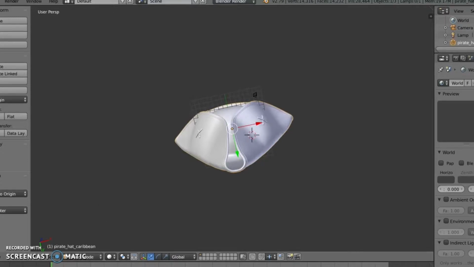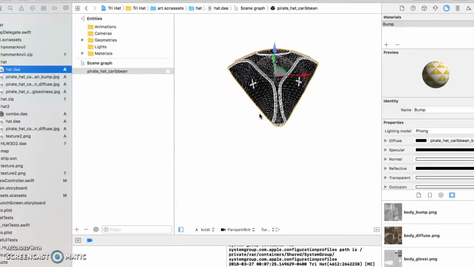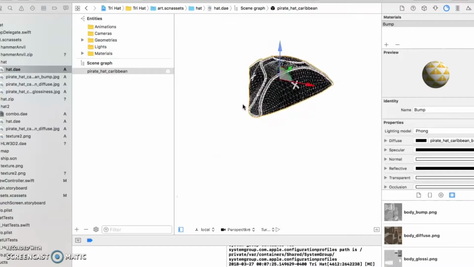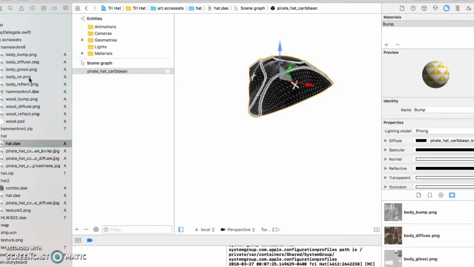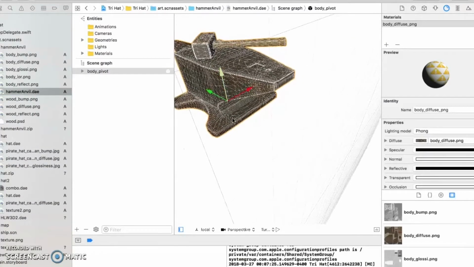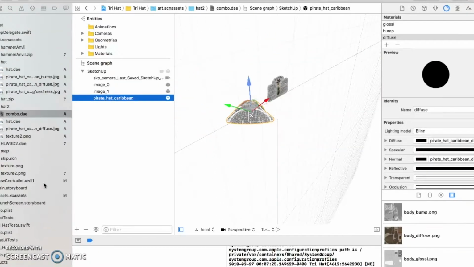I converted the models using Blender and was able to import it into Xcode. In Xcode, I was able to further reposition and scale the models to the dimensions needed. Layers were also added to give the models a realistic look. I also attached the plaques we plan on using to the models.